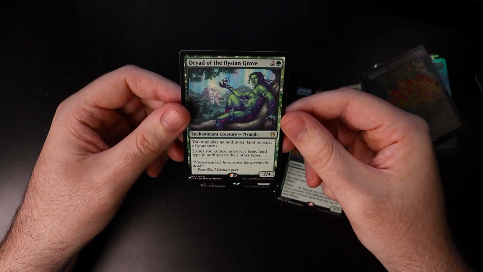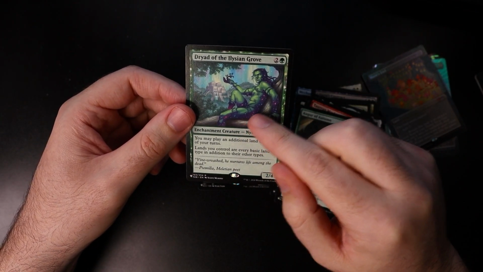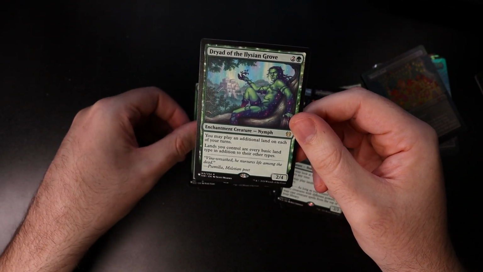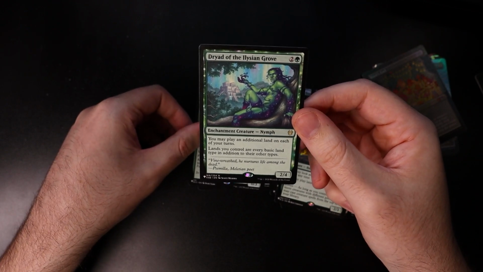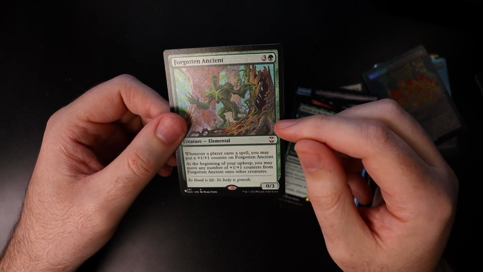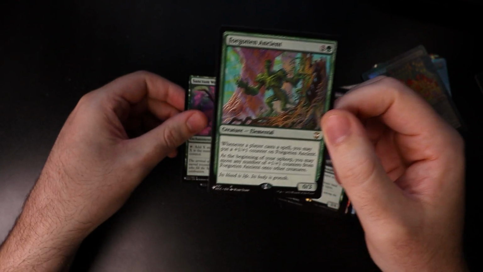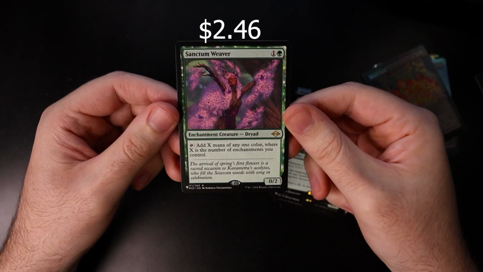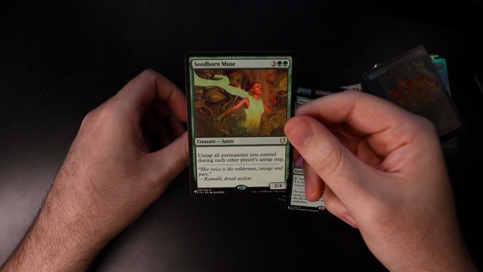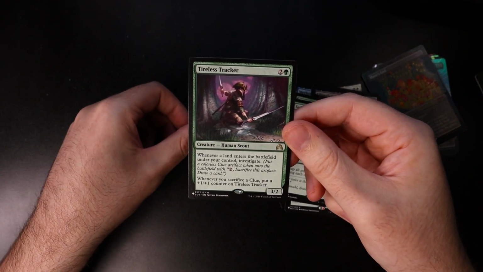The Dryad of the Elysian Grove. Beautiful colors that they've chosen there for the skin. Bit of a weird looking fellow, that Dryad, but I do like the color palette. We have a Forgotten Ancient. Like the cute little face. Very cute. We have the Sanctum Weaver. Seedborn Muse. Tireless Tracker.